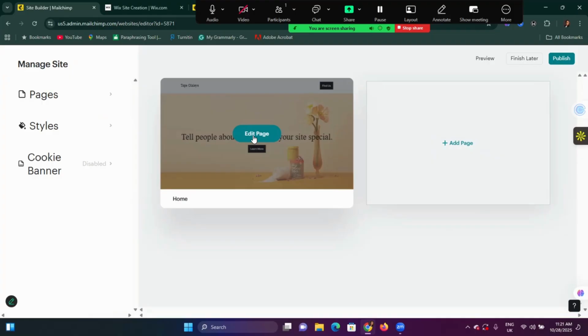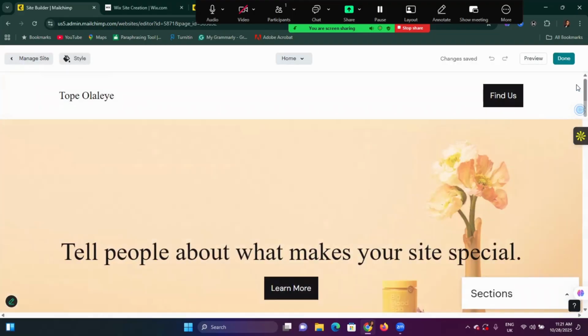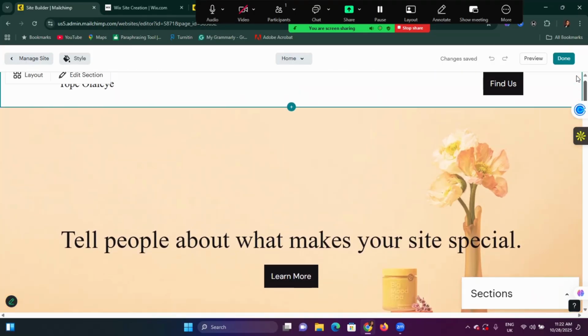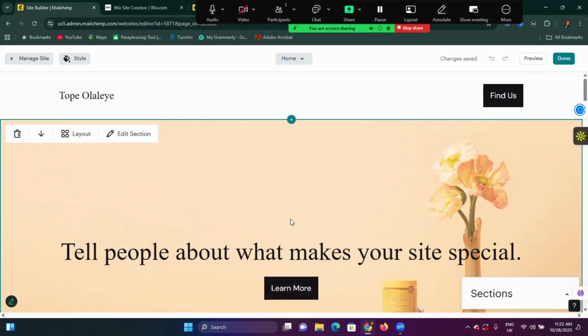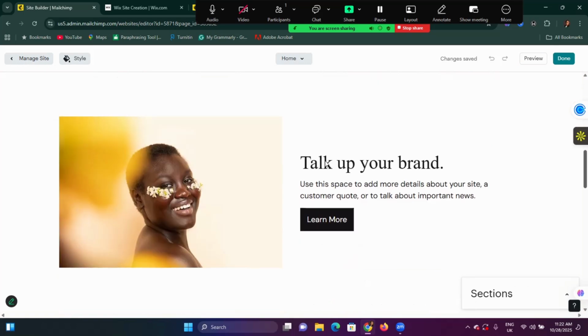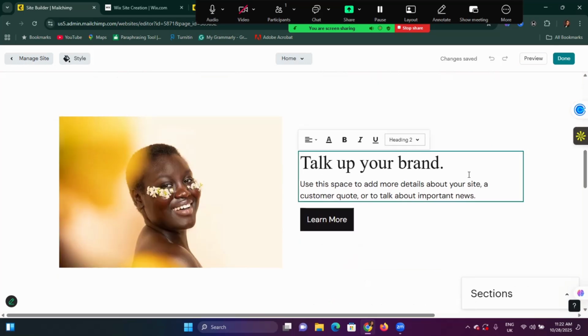Edit page, this is your home page, and you can add more pages to this if you want. So let's click on edit home page. I'm not going to walk you through this, I'm just going to show you what you can do here. This is your home page. You can change your background picture. You can change the text and every other thing here you need to edit to suit your brand. All you need to do is click and drag. If I click on this, I can delete this and add another text, as you can see. So it's quite straightforward.